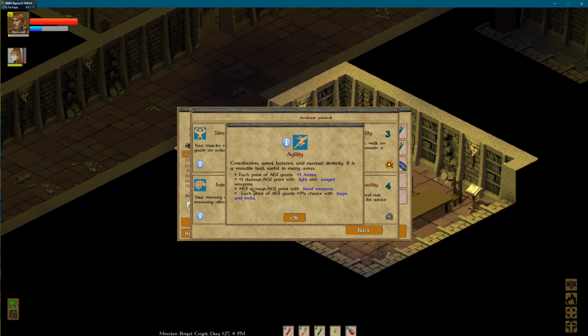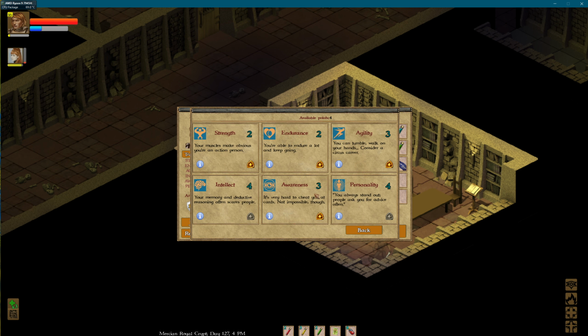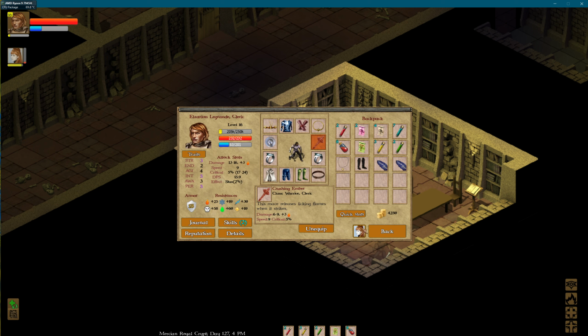Well, making this an even number will give us an even number of points with hand weapons. I can't test that right now, unless I leave the crypt. But we should get +7 with one-handed weapons, which is just normal weapons, right? I don't know if we're ever gonna have enough points though to get traps and locks. Let's do it. We go with agility.